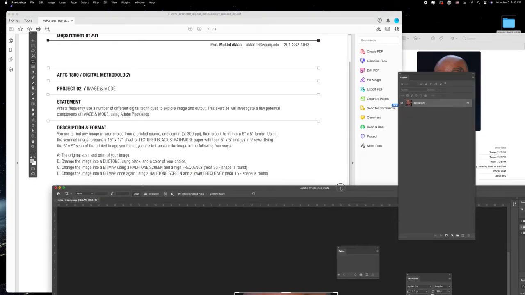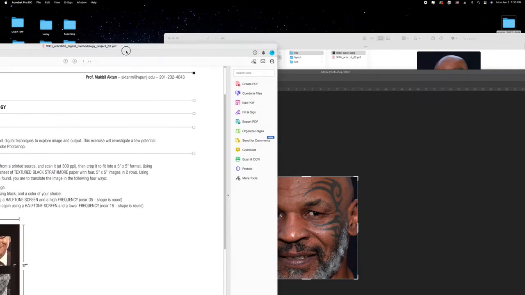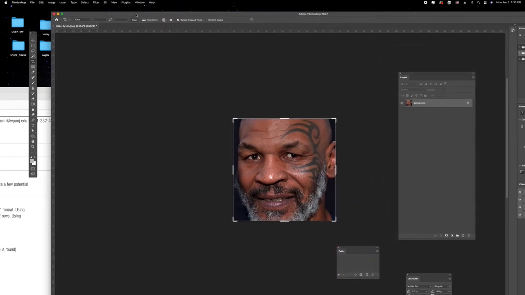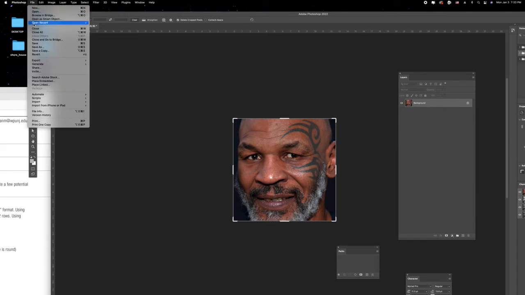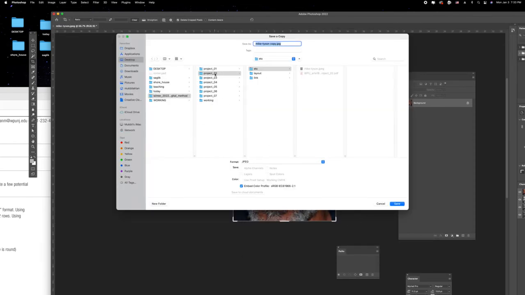So this one is done, but this file name is Mike Tyson JPEG, and it's inside the etc folder. What I want now is File, Save a Copy. Save to your computer, project, not etc, but to the link file, because we will link those.